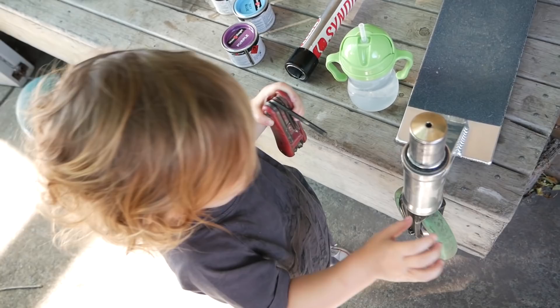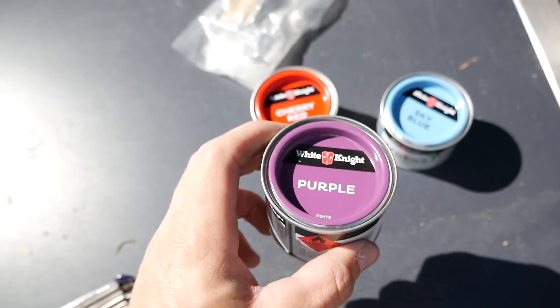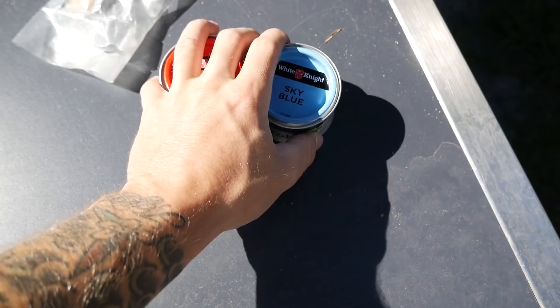Asha loves scooters already! So we've got sky blue here, we've also got cherry red and just purple. But these colors don't actually go together so it's going to be very interesting. I reckon he's just going to honestly just swirl it all together. Pretty much is what's going to happen. I'll give it a bit of a shake and we're all good to go.